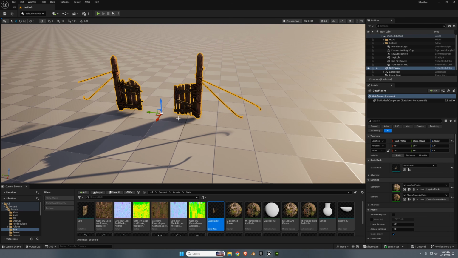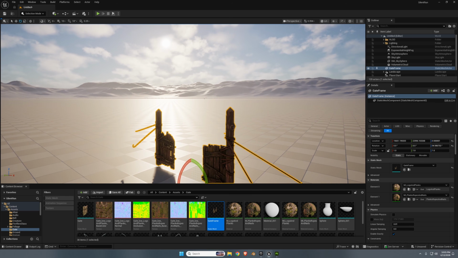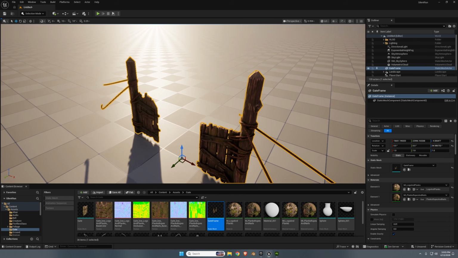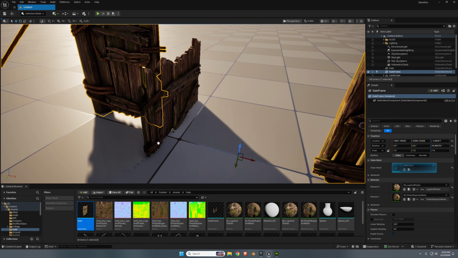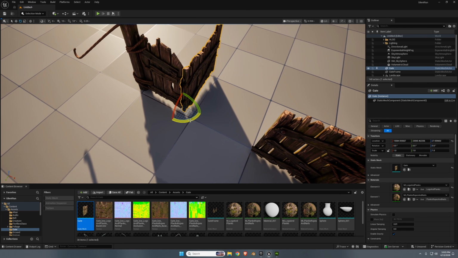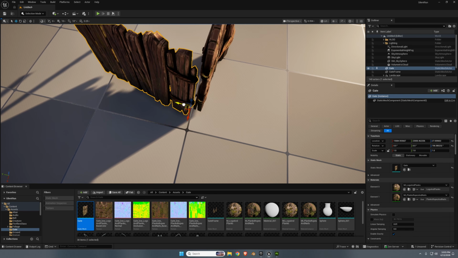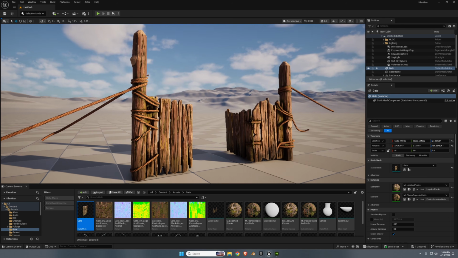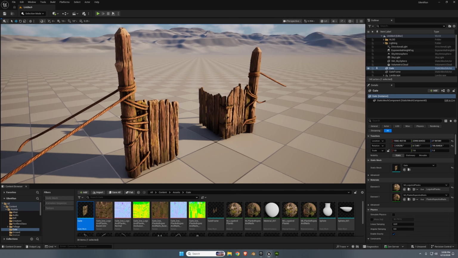Basically now we want to drag our gate, if you haven't already, into the scene. And we're gonna start composing the scene a little bit here. I'm just gonna move it down a little bit so that it actually touches the floor. And we're gonna add the little gate here and just move it so that the ropes are working with each other in a way that fixates the gate onto our frame here. Now that that's done, we're gonna just move it a little bit more. There we go.